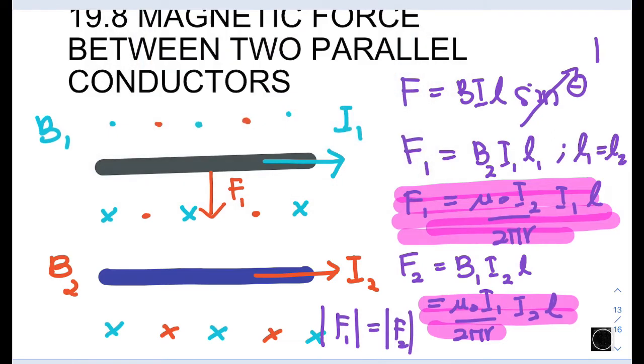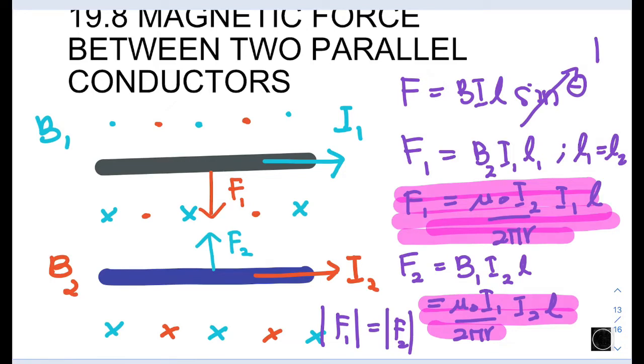Right. So the force experienced by wire 2 will be upward like this. It seems like F1 and F2 are attracted towards each other. So we can have a term of some sort of attractive force between them. The magnitude of them is the same, but they are in opposite direction and they act on different objects or wires.